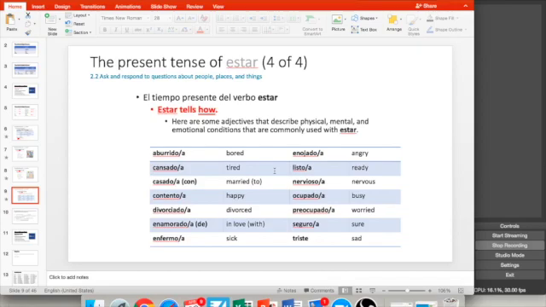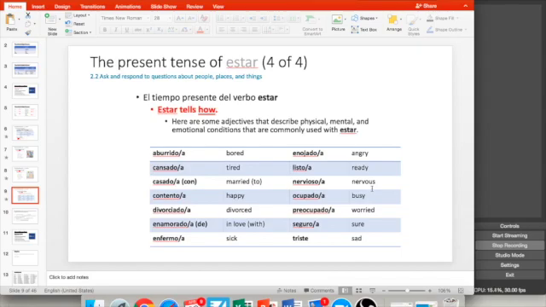You learned about adjectives in a previous week and how they must agree in gender and number. So, for example, we can look at the word nervioso, nervous. A male who is nervous would be nervioso, but a female who's nervous would be nerviosa. Two males who are nervous would be nerviosos. Two females who are nervous would be nerviosas, and both a male and a female who are nervous would still be nerviosos, because there's at least one male, that masculine form dominates. So os as your ending.